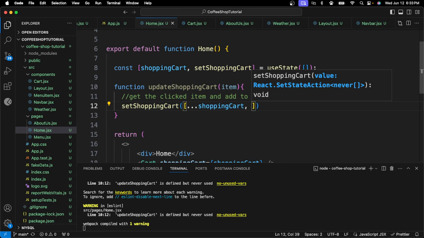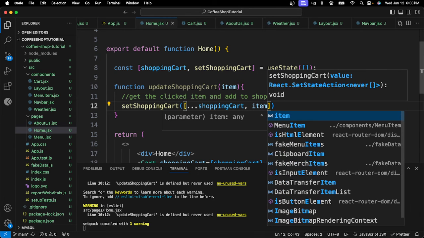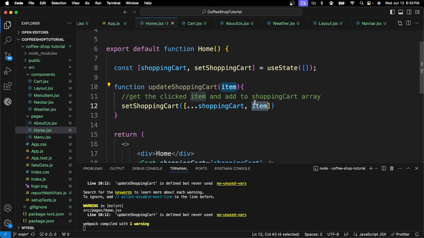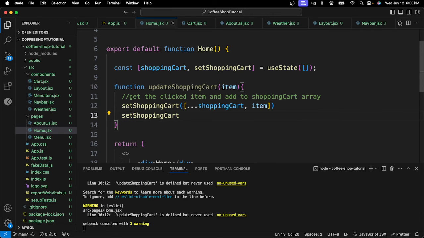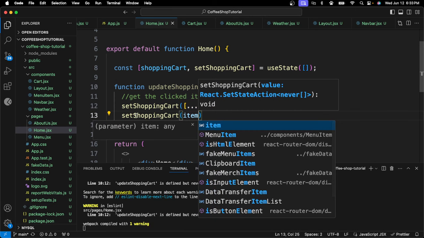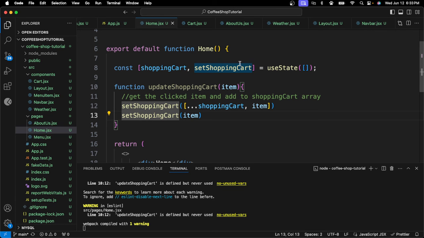The reason we have to do that is because if you just were to do setShoppingCart(item), it's going to replace everything you had in there with just the item. So it's no longer going to be an array. It's going to be just an object with those key value pairs for the item in it.